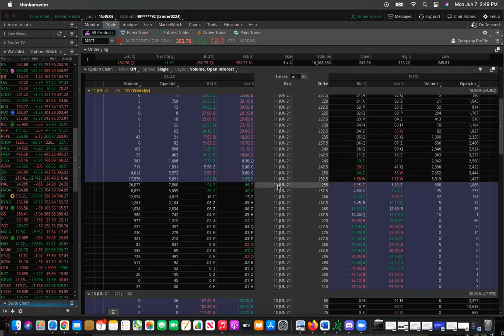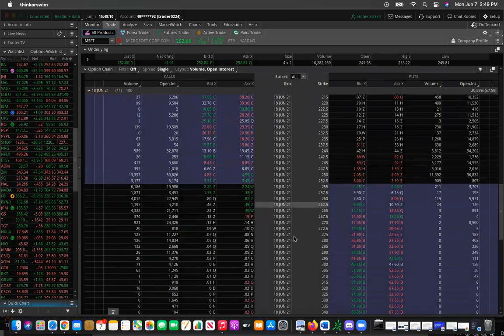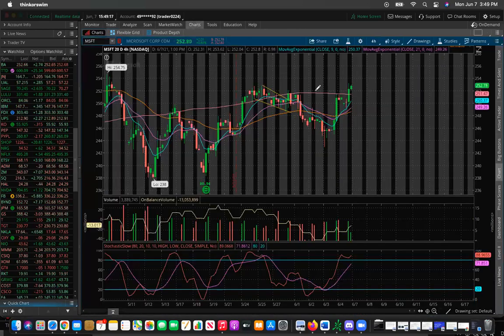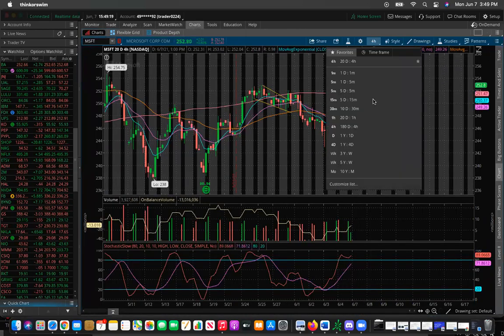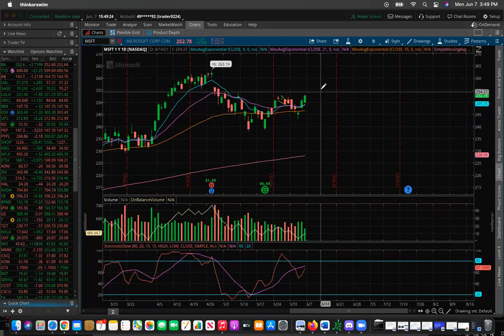Okay, so again, retail is matched pretty much on weeklies. There's dominant market makers playing both sides here. We'll see who wins. 75,000 calls, more than puts though, so that's always good to see. Breakout on the 4-hour, big time. What's the daily showing? Breakout in the daily as well. It looks like it could go for a run.